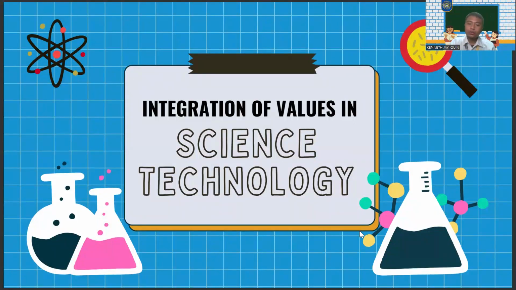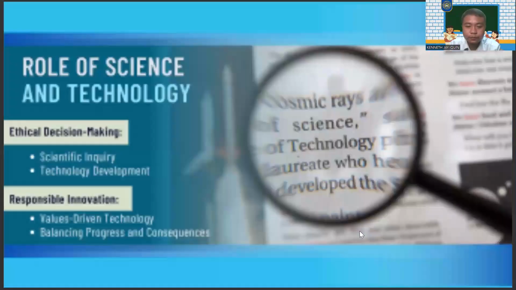Next, we are now going to dive deeper into another field of education or discipline. Science and technology are deeply interconnected, with scientific discoveries often driving technological advancement. It's important to note that it has a crucial role in understanding the natural world and fostering technological progress through values education.